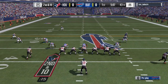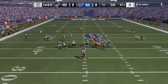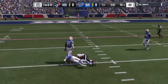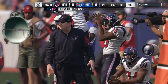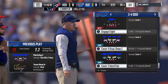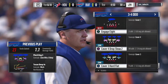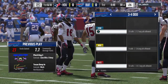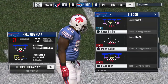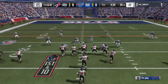Halfback sent in motion. Again on 2nd and 10 now. It's Osweiler. Completes this one to Cecil Shorts. And he's brought down after a good game. And on this first drive, looks like they want to get that vertical passing game going early. And they did, and what a warning shot they just fired. If you're not going to back up and play coverage deep, we're going to attack you all game long. And once you adjust to that and you start to back off, then that opens things up underneath. A really nice start for them. Great way to get the game going.